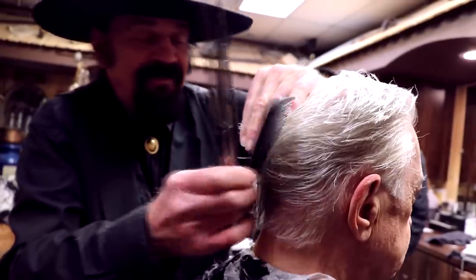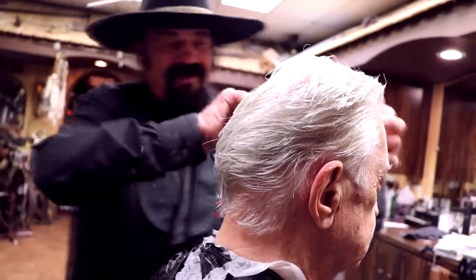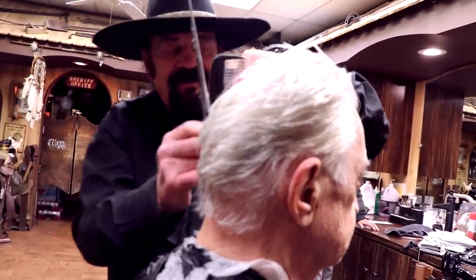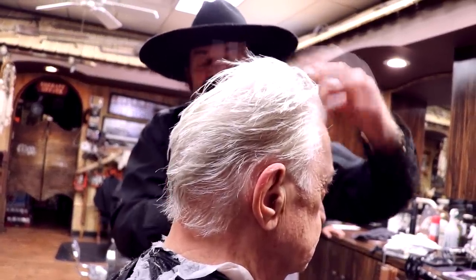I didn't know I'd be giving a haircut this early in the morning. This is kind of a surprise. He's the first customer and my friend showed up with the camera and here I go. But this will be one for the new coming year.